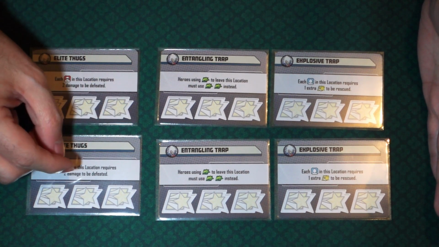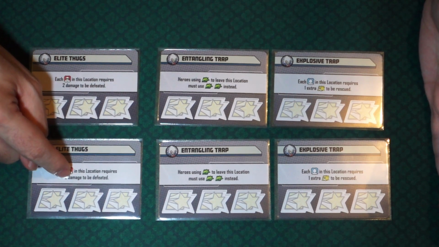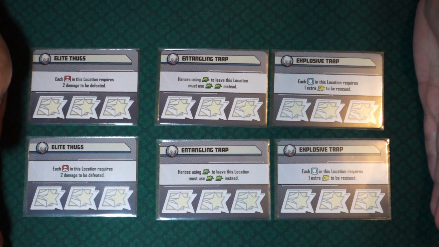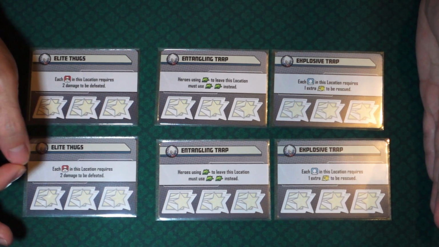All you're going to be doing is going to the location, doing your 3 heroic actions to remove this threat, and then it's business as usual. Now that we're done looking at his threat cards, let's take a look at his master plan deck so we can see what Taskmaster is going to be doing as he moves around the field.